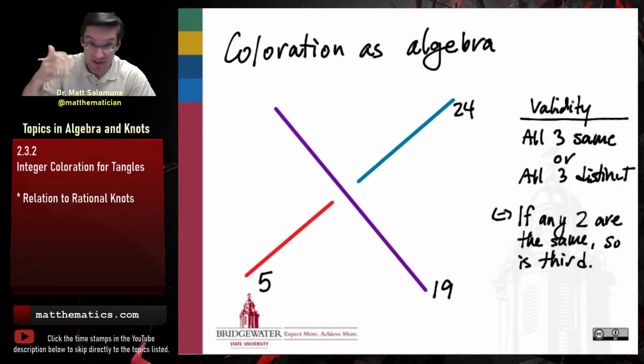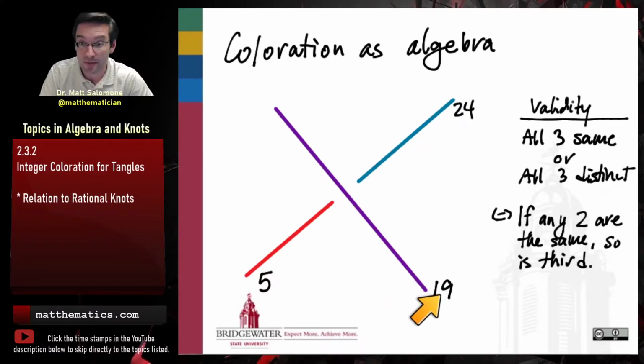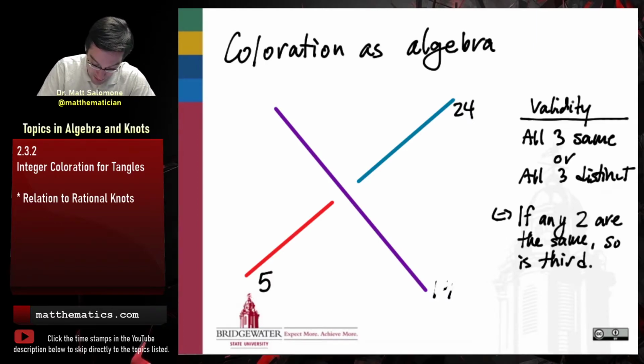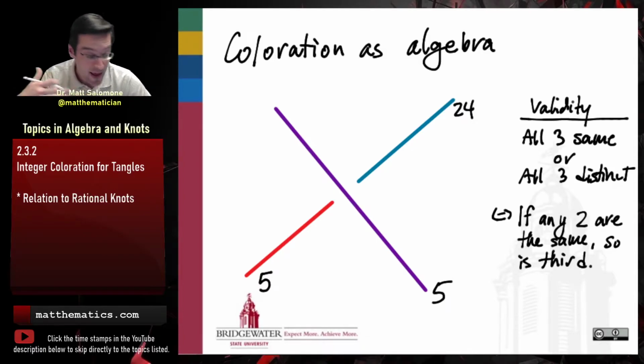But the problem with just naively adding together is, what if these two happen to have the same color? If these two had the same color, let's say it was 5 and 5. And by the way, I'm using the word color here, but I'm writing down integers. So what I'd like us to think about today is think about having the world's largest box of Crayola at your disposal that has countably infinitely many different colored crayons in it. One crayon for each integer. All the positive integers, all the negative integers. So when I say colors today, I'm going to be thinking about colors as integers, right? So we can do arithmetic with them.